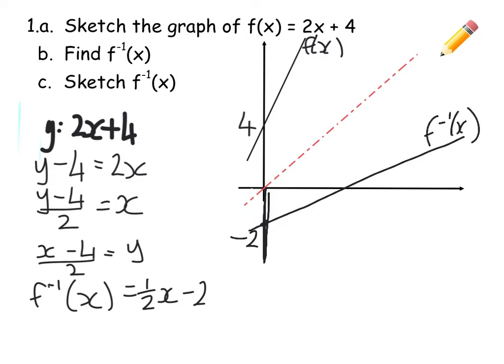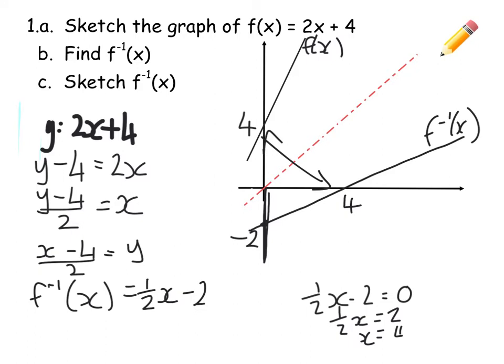Now can you see that that isn't kind of mirrored in that, cutting the axis? And where you would find where this line cuts here on the x-axis would be substituting that, putting that equal to 0, you would have a half x minus 2 equals 0. You would have a half x equals 2. Double that, you would get x equals 4. So that would be there. All right, so the bit where it cuts on the x-axis would be the number 4, which is what's mirrored here. Okay, so just to show that actually has looked like the mirror image of the one we started with.